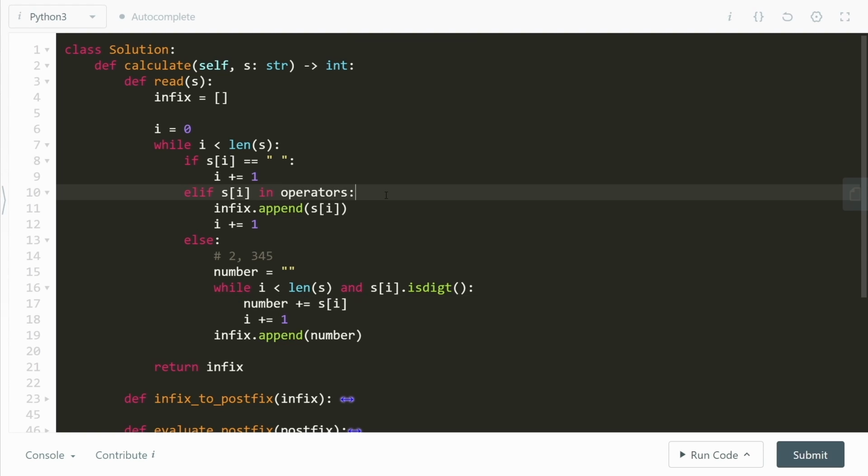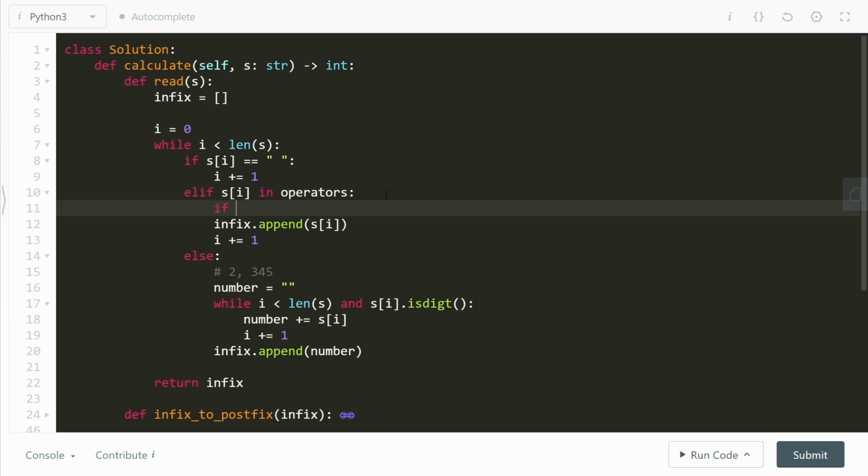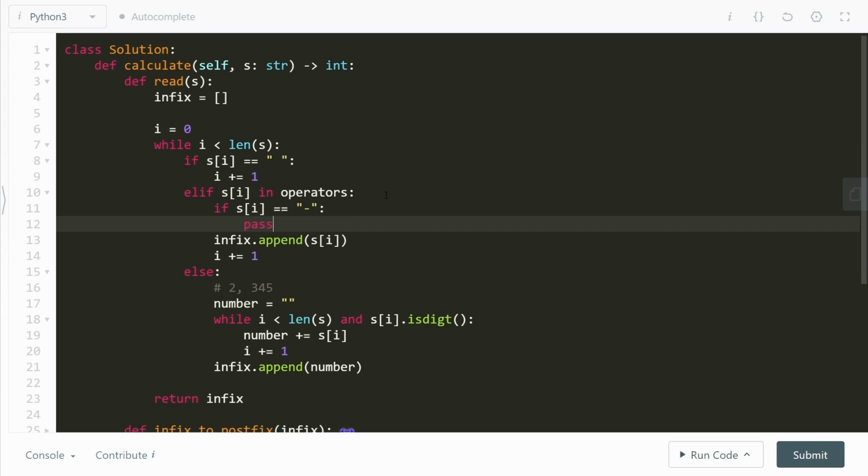So we'll have to say, before you do this, please go ahead and check if the s of I is actually a minus sign or not. Because if it's a minus sign, then we need to do some extra steps before we can jump into the solution. All right, when is this minus sign an unary operator? This is an unary operator in a bunch of cases.